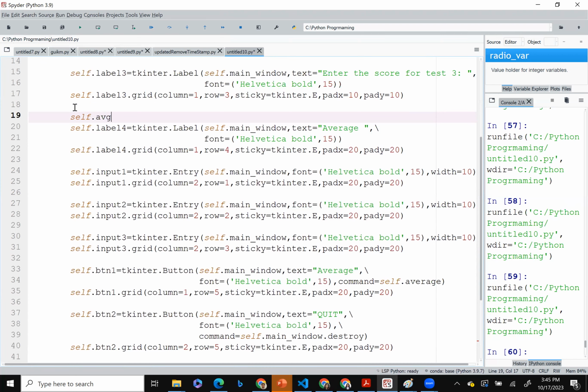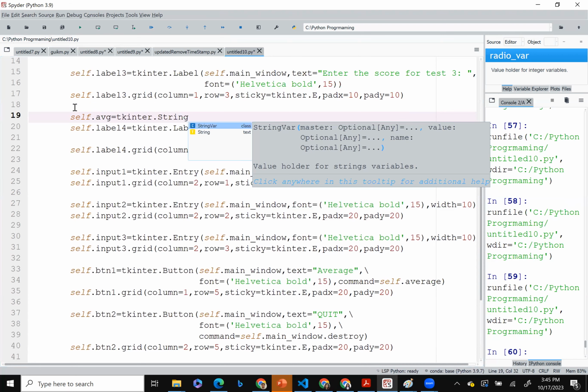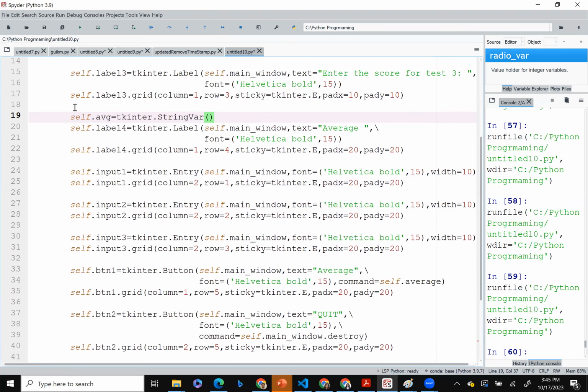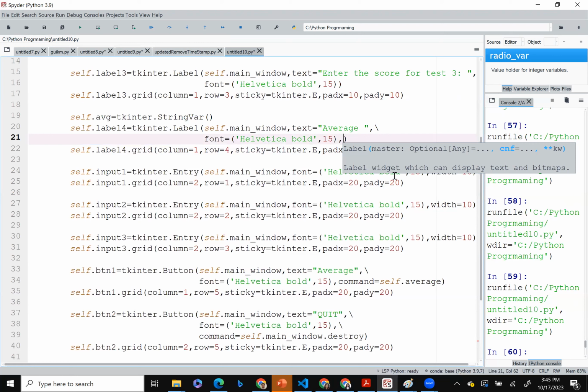The name of the variable is self.avg, and I'm going to say that as tkinter.StringVar. And herein when I create that label of average, I'll create a variable inside this. There will be a property called textvariable.